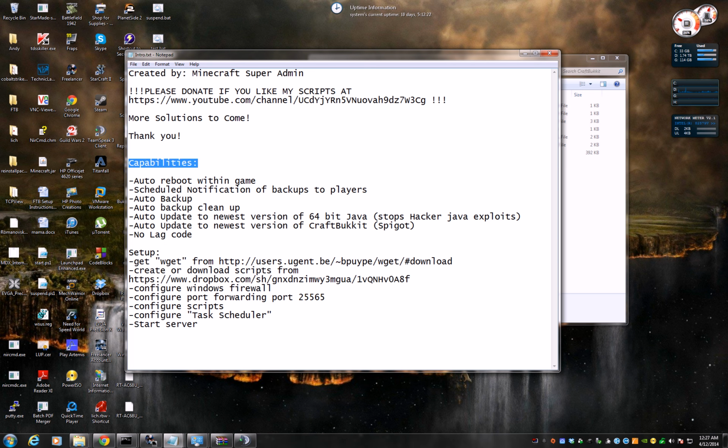Okay, the capabilities of this specific Bukkit script are these. Auto reboot within game. What that means is if you're playing the game and you're an op, you can just type in /stop. It'll stop the server, it will wait a few seconds, and it'll start it back up without you going to the console or anything. It'll just do it.